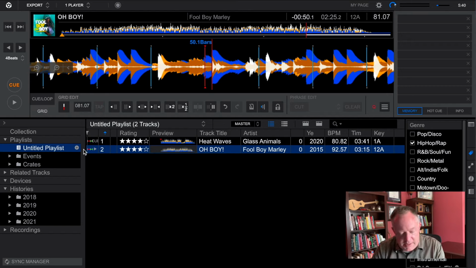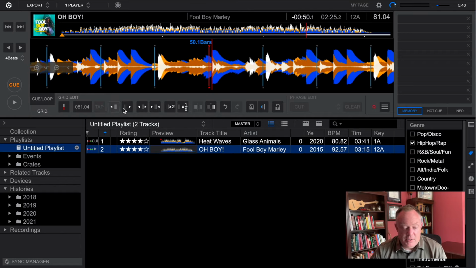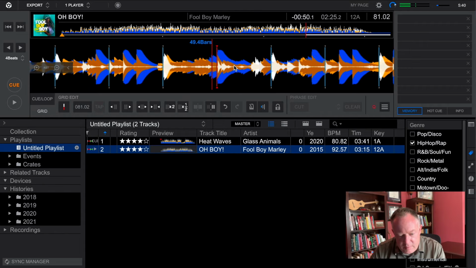So let's make it 81.4. And hey, look at that. I got a little closer, okay? And remember, whenever you adjust, it's going to keep that anchor point at the left side of it. So I know I'm good at the front end. And these are just micro adjustments to make sure I get the rest of the song gridded. So 81.4 did pretty good. Let's see what 81.03 does. Okay. How about 81.02? That looks pretty good, guys.